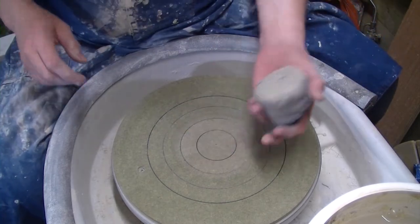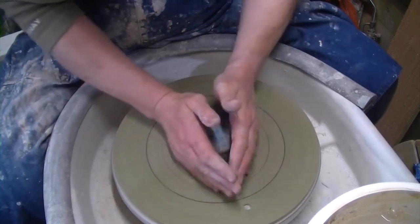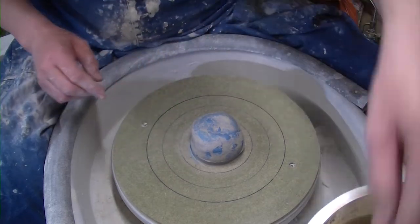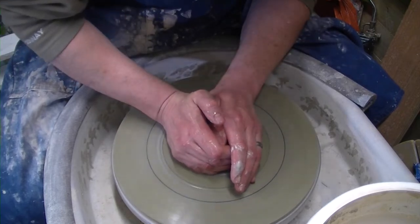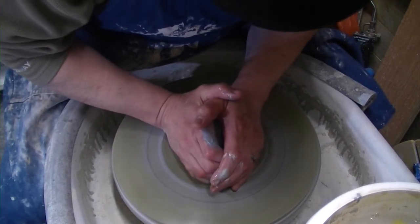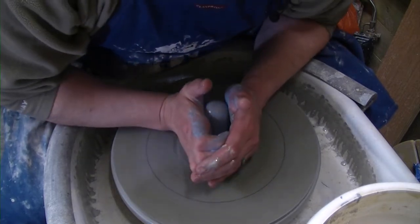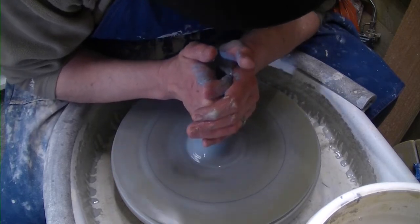I've never done one of these, never tried — just popped into my head. The clay's been hanging about for a while so it's a bit on the dry side. Hopefully we won't lose the agate ware too much. With agate ware you don't want to mix the clay up too much, so I'm just going to quickly corn this up, and as we've done before with a colourant, just give the clay a bit of a drier texture.